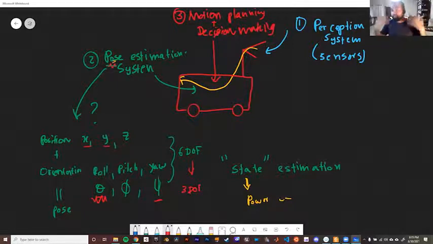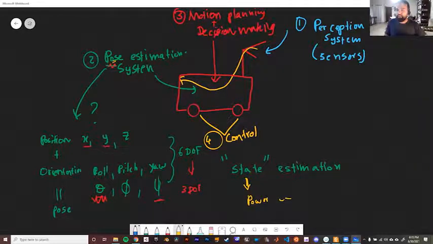So all of this has to be done autonomously, without human input. Once it makes this decision, the next important system that we care about is the control systems. Because once it knows where it is and has decided where to go, it has to implement the action. So it will have to control the wheels, or if it's a quadcopter drone, control the motors running the propellers. That's how it will start to operate. All of this has to work together.